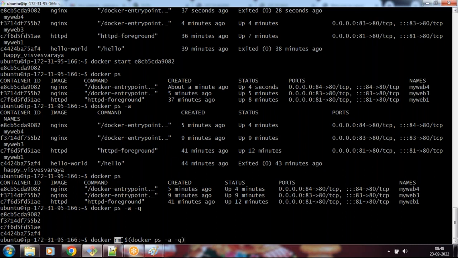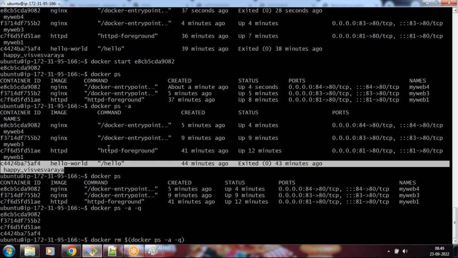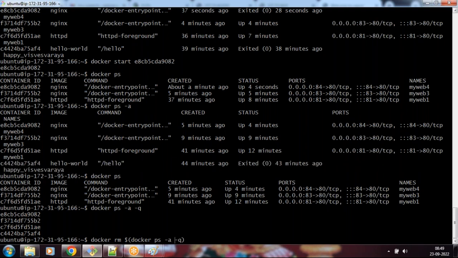Can anyone tell me why it won't work? Some containers are in started state and some are in stopped state. Yes, exactly.